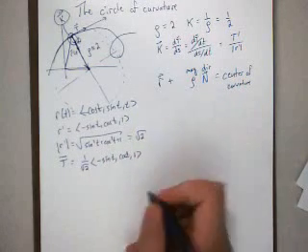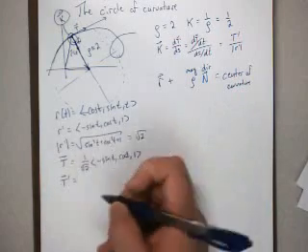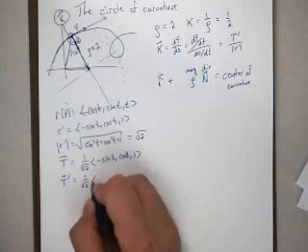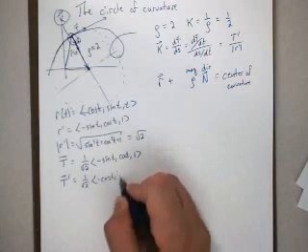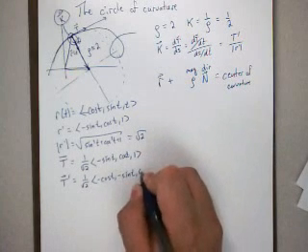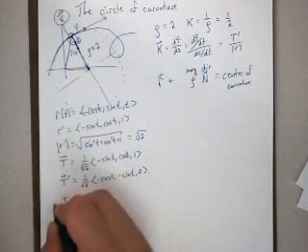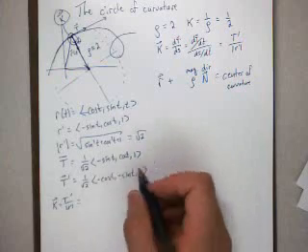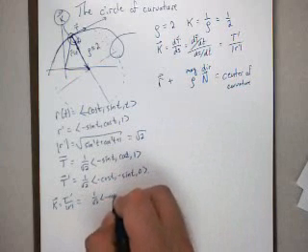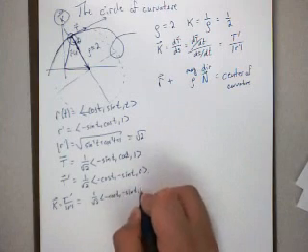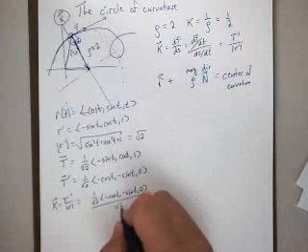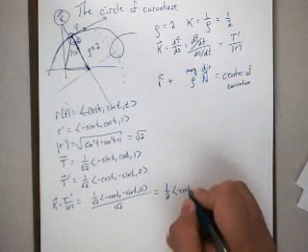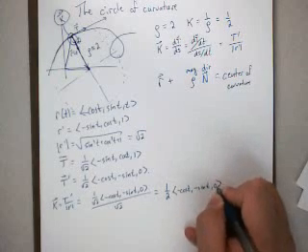I'm going to leave the 1 over root 2 out front so that I can simplify and not have to write it as much. If I find T prime, which is what I need up here in order to get the curvature, then the constant is just a constant. The derivative of negative sine gives me a negative cosine, negative sine, 0. The curvature vector is T prime over the speed. So take this vector and divide it by the speed, which was root 2. That means I have a root 2 in the bottom and another root 2 in the bottom, giving me 1/2 times negative cosine t, negative sine t, 0.